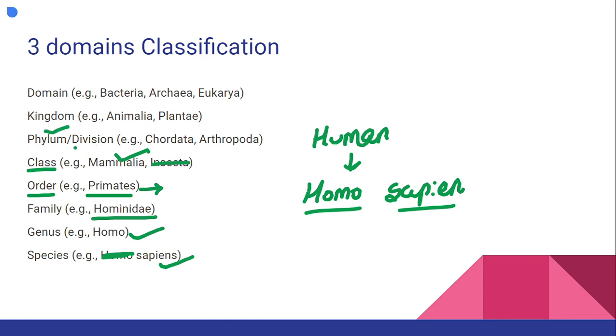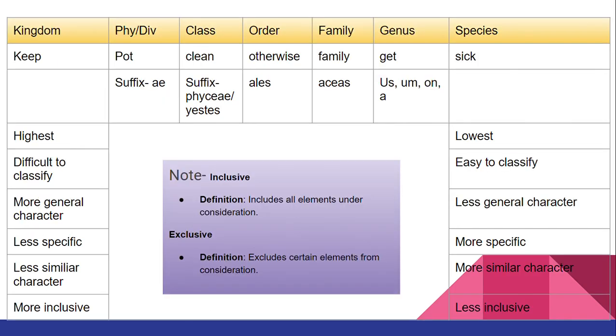Phylum. When I'm talking about the animal, I'll use the word phylum. When I talk about the plant, I'll be using the word division. So are we Chordata or Arthropoda? We are Chordata. We are not Arthropoda. Correct? Now kingdom. We come under Animalia, not Plantae. Domain, quickly tell me: bacteria, archaea, or eukarya? We come under eukarya. Right?